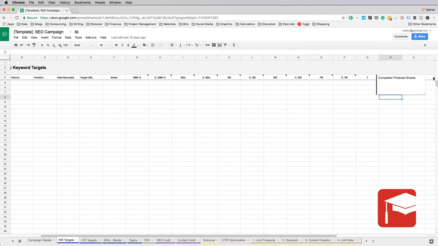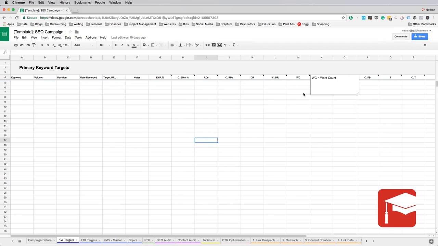Getting the average metrics for all of these is super important because you're going to see how you stack up against your competitors. At the very minimum, all you have to do is match these metrics that they have. If you want to beat them, obviously you're probably going to have to go above and beyond and get better metrics than them, or, for example, write a beefier and longer piece of content.